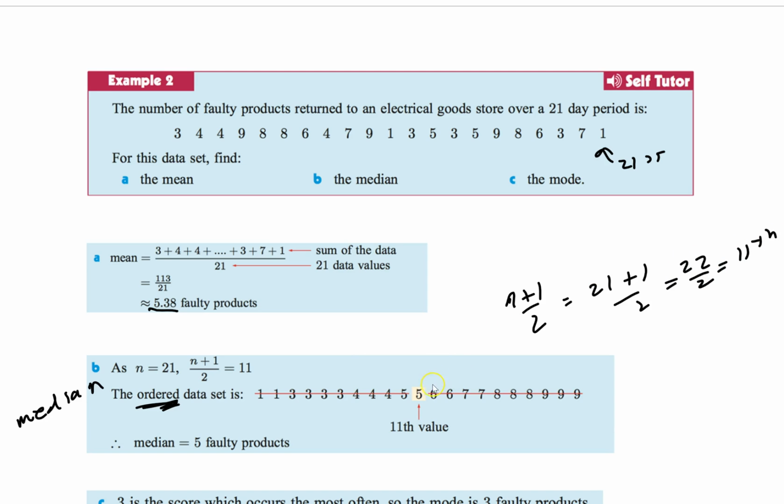So you can just count to 11, or you can do the baby method where you cross out each side until you get to the middle term. Whatever works. And then the mode, the most often digit, you just look at all these numbers here. Looks like 3 is the most, so there's 4 3s. So that'll be the mode.